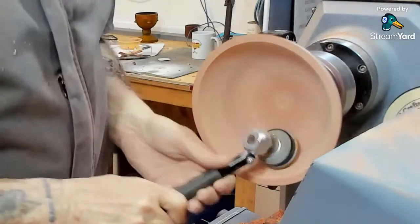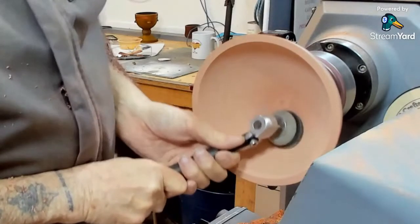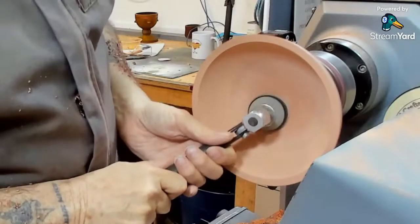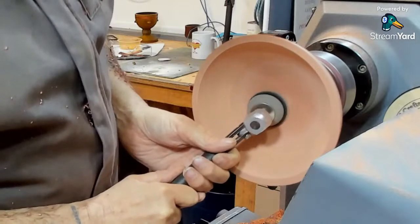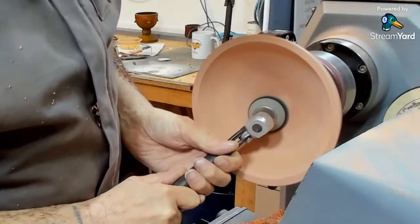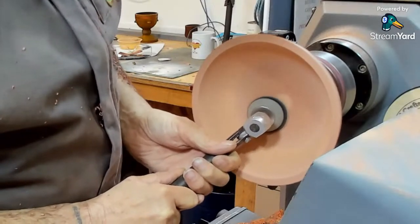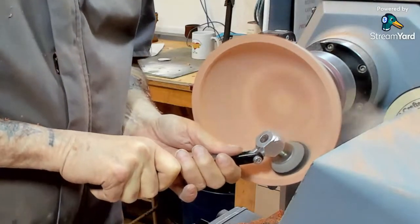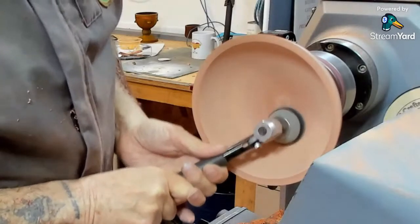And you'll never learn that without experience. If you don't ever try it, how are you going to get the experience? And the other thing about using one of these is sometimes when it gets to the middle, you can't really get the middle done because it slows down too much. So if you bring it into the middle, the way I'm doing there, and then in and out, you can try and maintain the speed in the center. And then bring it all the way back out and dump off the sand and dust.